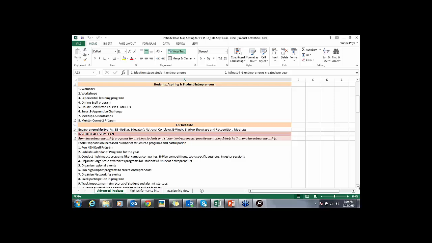Next we come to the entrepreneurship events. So unless you make this move in this stage, it becomes very difficult for scaling up. So here is the E3 Upstart, all the E3 events that are happening. These are the programs that you should be concentrating on. So for the E3 programs, if Marlena can add a word or two, that will be helpful.